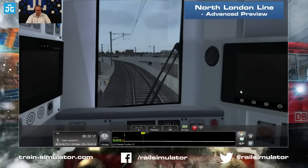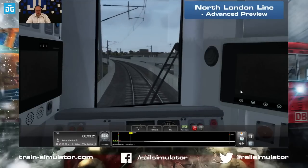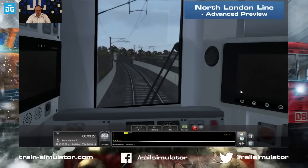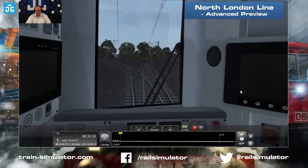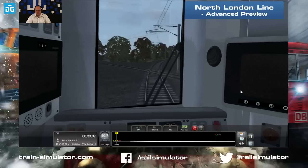Right, so as we come round here, we're going to be taking the right switch and we're going to be taking up to a 30 limit. Next station is Acton Central, which is in 2 miles. So now we're out of the busy central area, the stations start opening up a little bit. We've got a fair bit of distance to cover, but we've got fewer stations to cover.